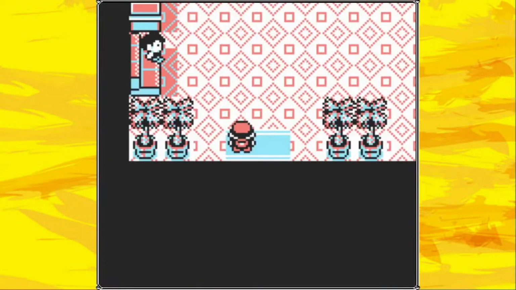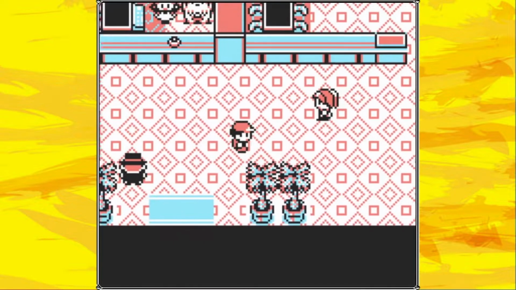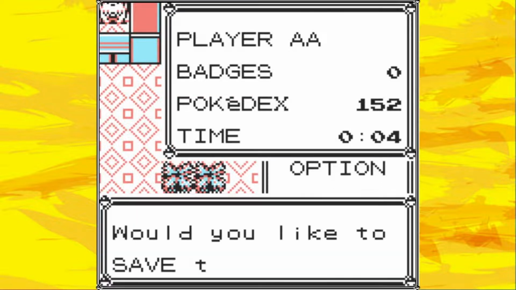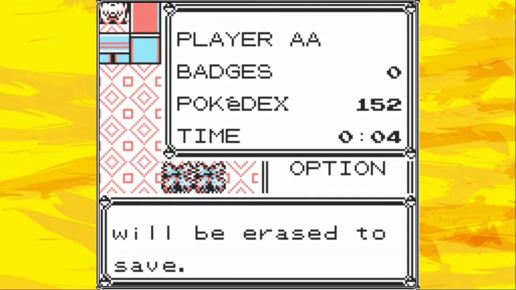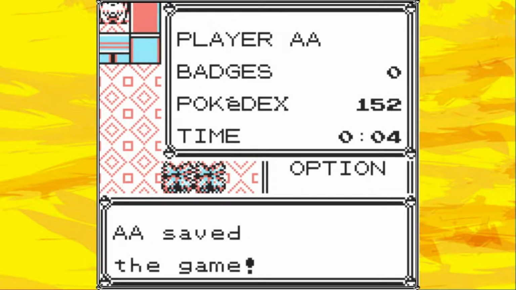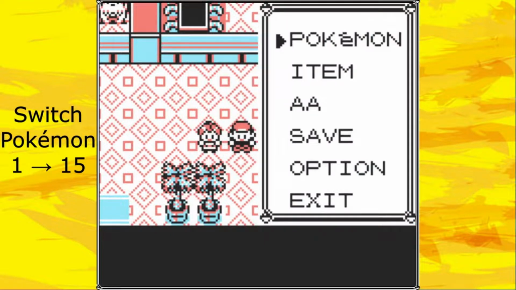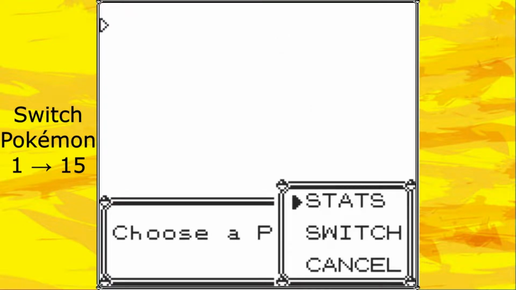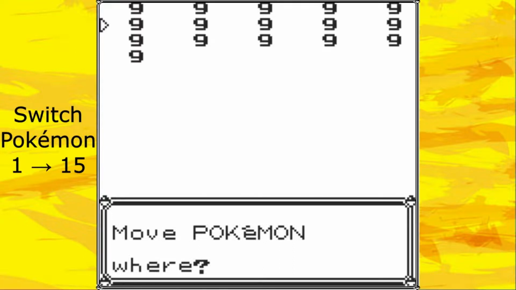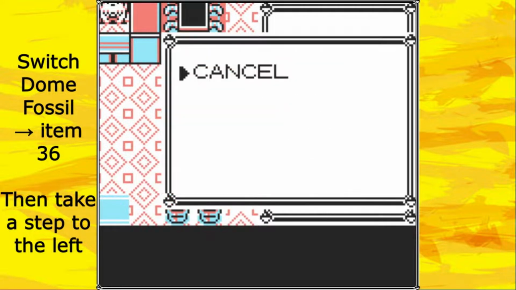Enter again and go deposit a fossil if you didn't do it before, then place yourself exactly where I do and save. Switch Pokemon 1 and 15. It will make the game really slow, but you can speed it up by keeping the button A or B pushed. When it's done, switch Dome Fossil and item 36.